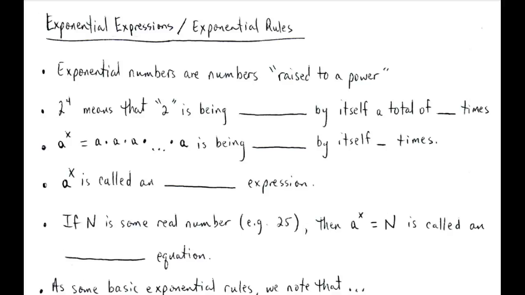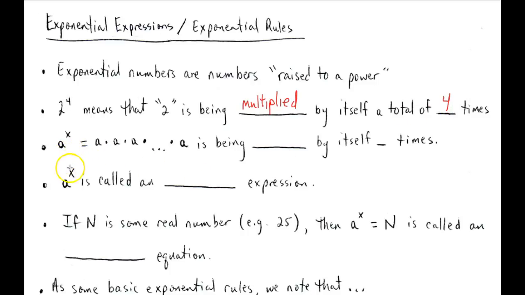This particular video will be on the basics of dealing with exponential expressions and exercising some of the exponential rules that we need to learn here. So we start off by noting that exponential numbers are numbers that we consider raised to a power. As an example, we know that 2 raised to the 4 means that 2 is being multiplied by itself a total of 4 times.